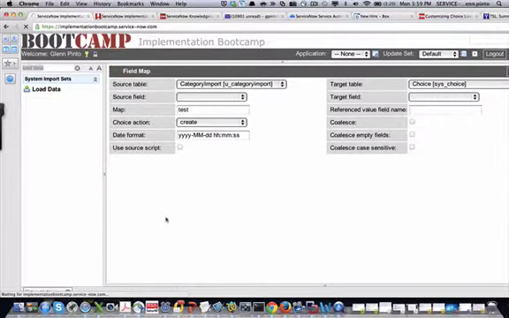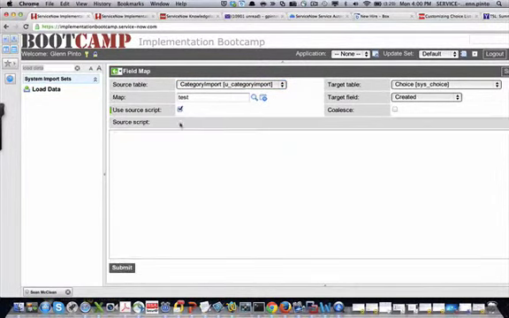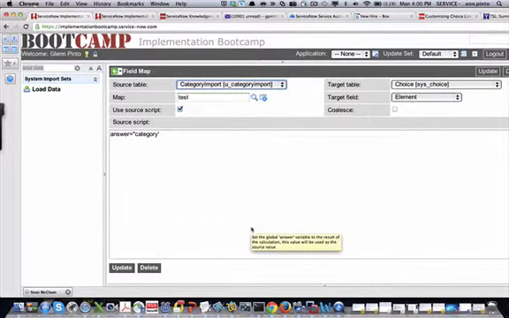From here I can click on new field map, and I have this use source script option. When I choose that, notice that the actual source field disappears because the source field no longer comes into play. I now have a way of writing in my particular answer. So in this case I would have something like category that would be mapped to my element field. And then I'd simply just save that.